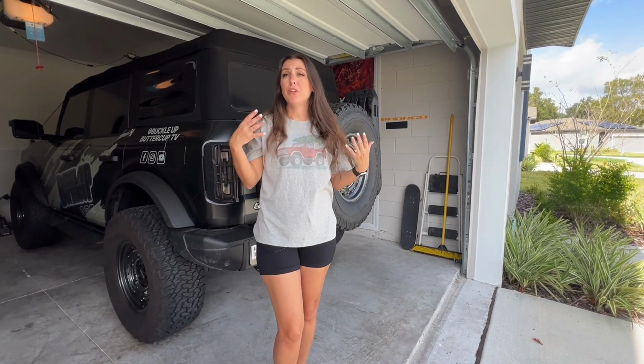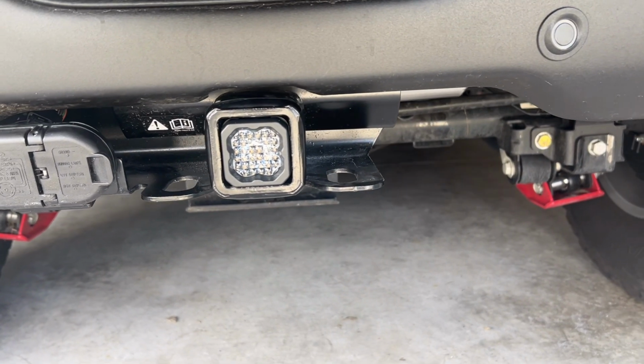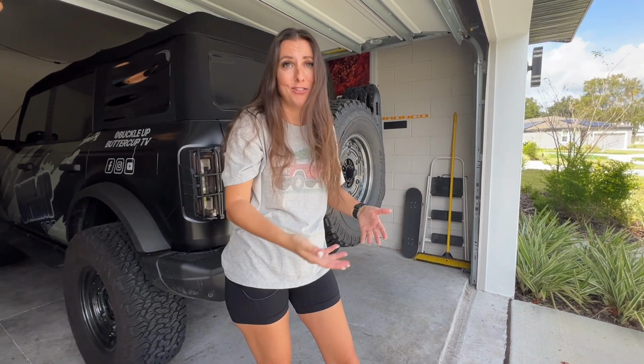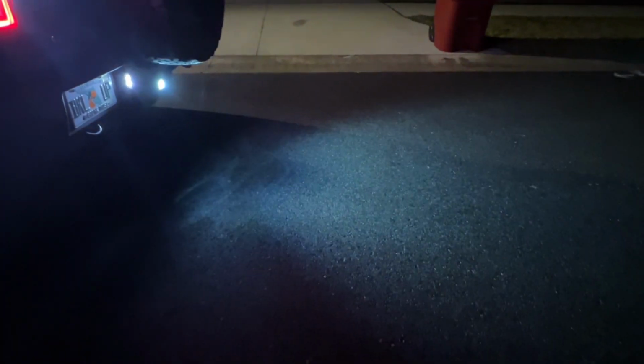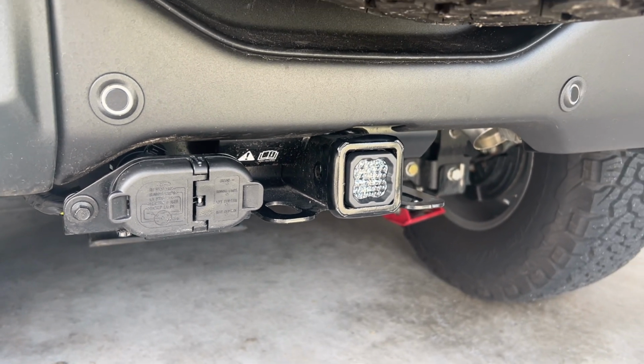I have been driving around the Bronco for a couple days to get a real feel for the light. Now, when it comes to braking, you're not gonna really notice it as a driver. I think you're gonna notice it more if you're behind somebody and driving, so it's not really that big of a deal. But where I do see the big difference is the reverse light. It really does make a huge difference. And if you're overlanding, camping, or anything at night, it really does make backing up more visible at night. So that's really a great thing.